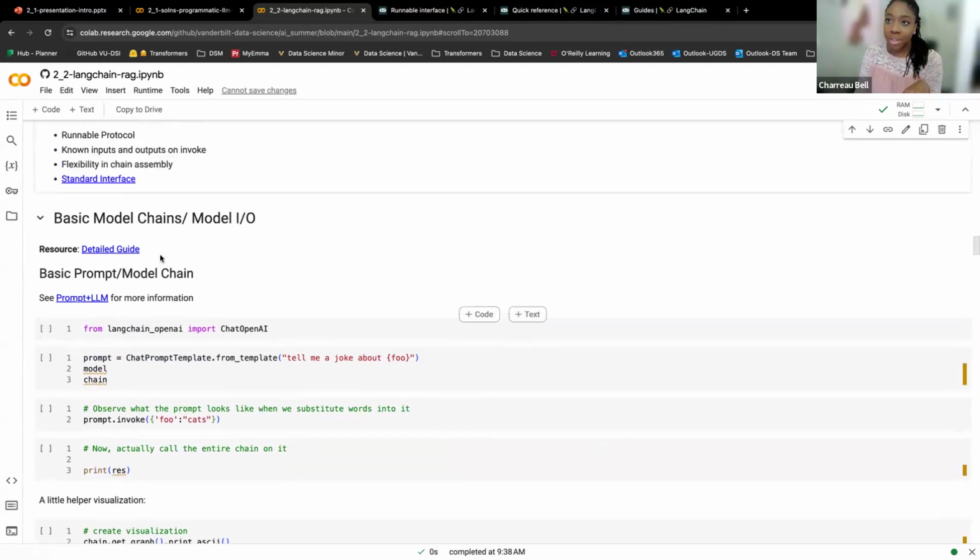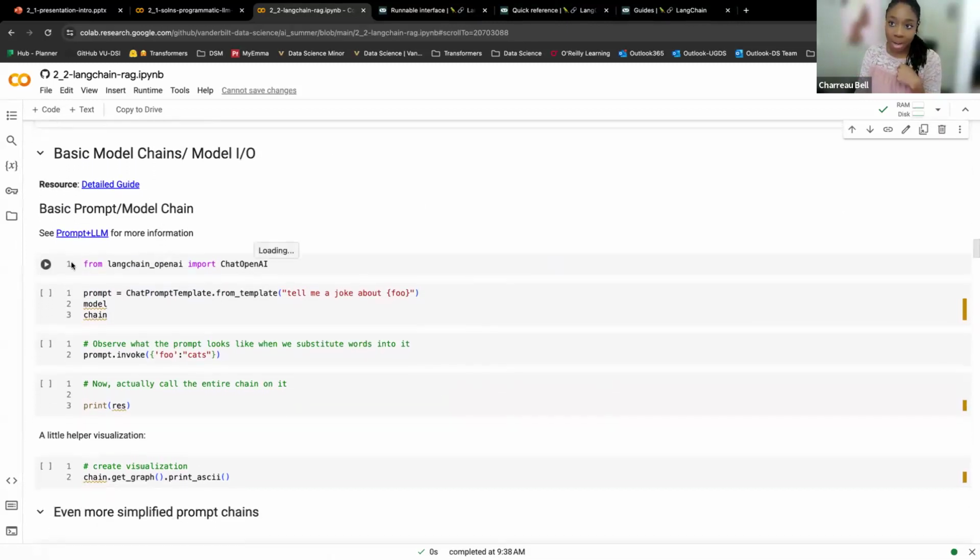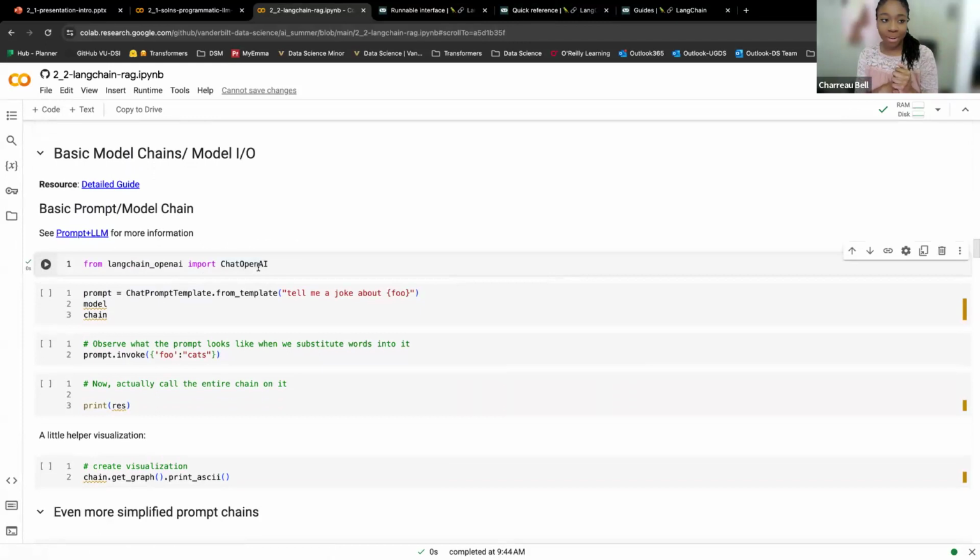What we are going to do though, is use the chat OpenAI model, which is essentially a wrapper. When you think about a wrapper, like a piece of candy, it comes in a wrapper. It's some functionality that houses the thing that you actually have been using inside it, but it has some additional functionality outside of it. A wrapper on a piece of candy also protects that piece of candy. It looks pretty, it attracts the user. So it has this additional functionality, but the main functionality is always the piece of candy. Here, our functional piece of candy is the chat client, OpenAI. Again, this is just a wrapper on the thing that we did on Monday.